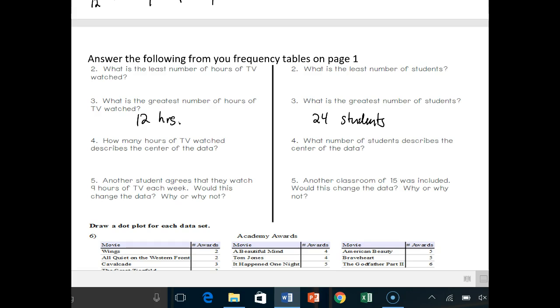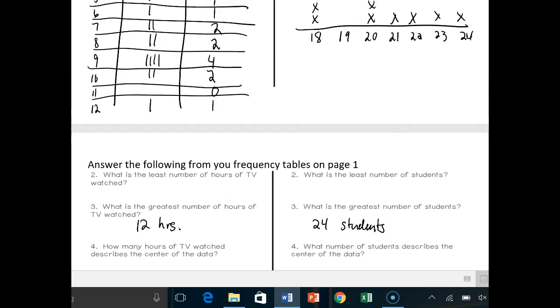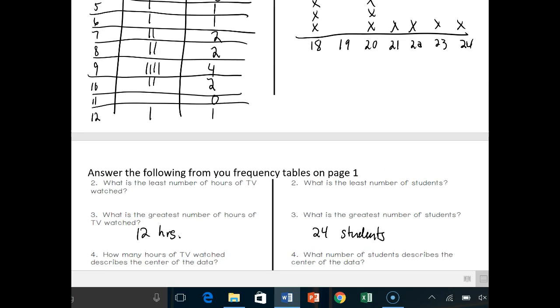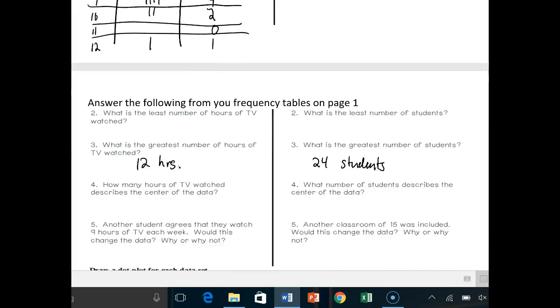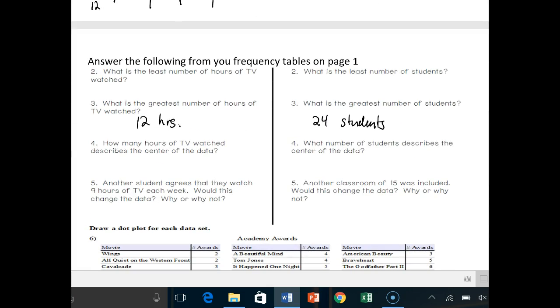Question 5, another student agrees to watch 9 hours of TV. Would this change the data? You kind of have to know about the center, I guess, in this question. So the center of the data seems to be around 8 or 9. And so adding another student with 9, no, it's not going to change the center.